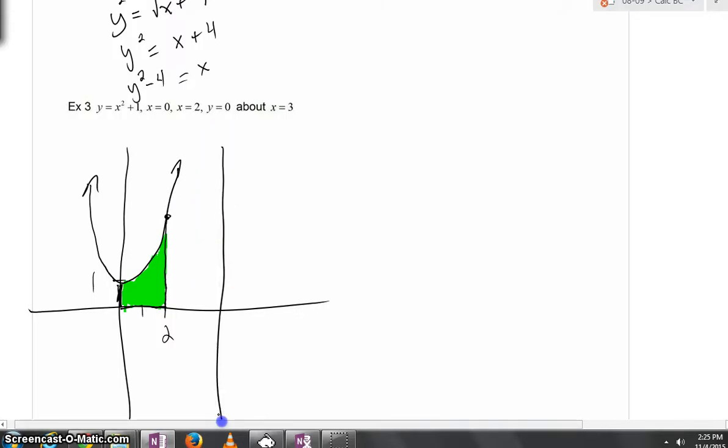It doesn't take too much work to see where we're headed here. We're going to revolve about the line x equals 3, a vertical line. And I'd like to encourage you to use shells. As we use shells, we're going to have to draw a rectangle parallel to our axis of revolution. And this rectangle could be drawn in for some arbitrary x value. I hope you can see that we'd be stacking rectangles left to right, meaning, of course, we're going to be integrating with respect to x.